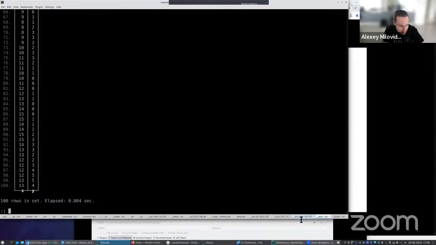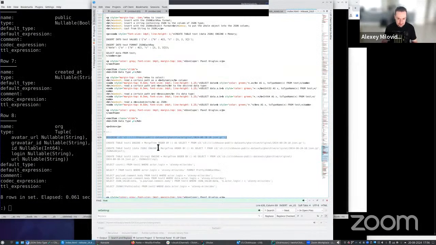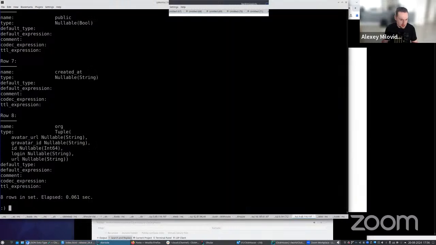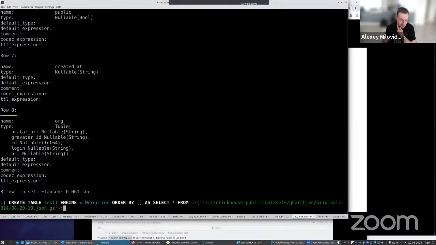What can we do with this data? Let me create 3 different tables. In the first table, I will not use the JSON data type, but I will use a mechanism of schema inference. It will automatically create the table structure and columns according to this JSON.